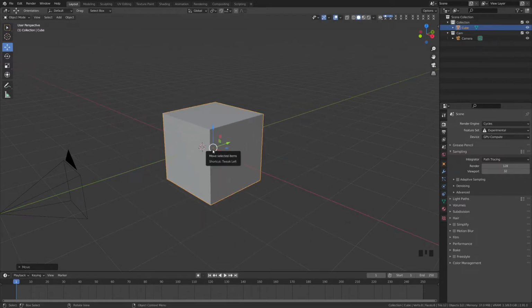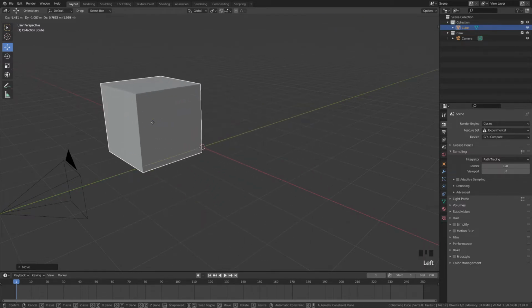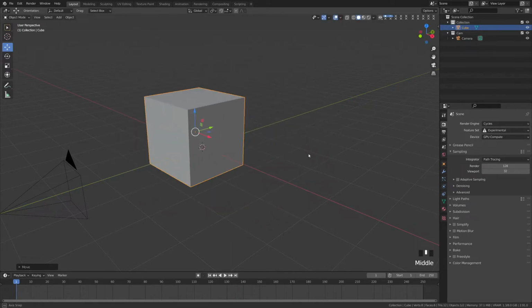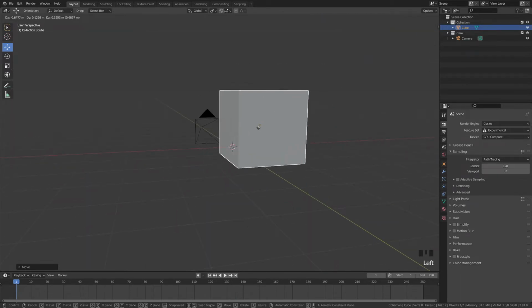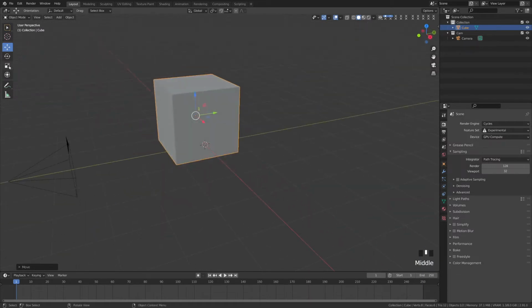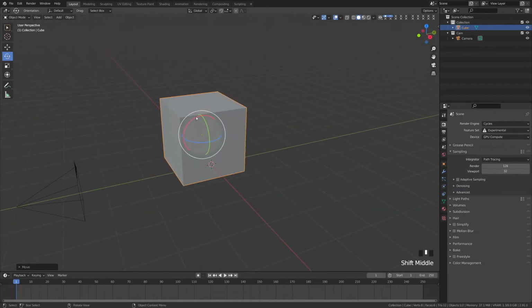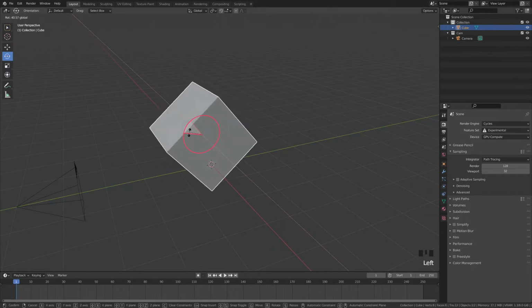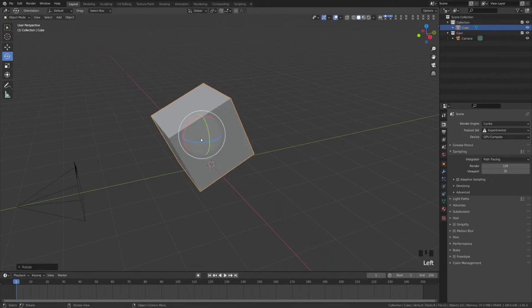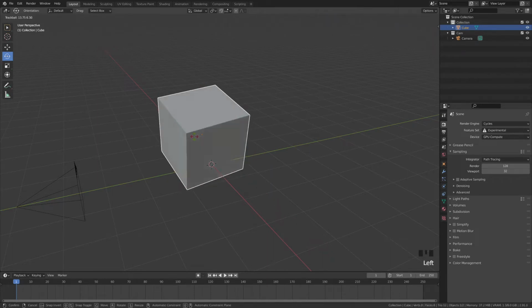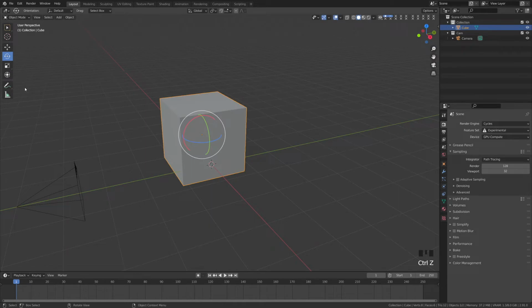And then this white circle here, if we grab it, it will move it in whatever view we are looking. So if we move over here, you can see that it moves there. Now that's the move gizmo. If we come here to the rotation gizmo, we get a similar thing. If we grab here on the white, we can rotate it from whatever view we're at. If we grab here on the red, we can move it on the X-axis and so on. And then of course you can grab in between and move those as well.